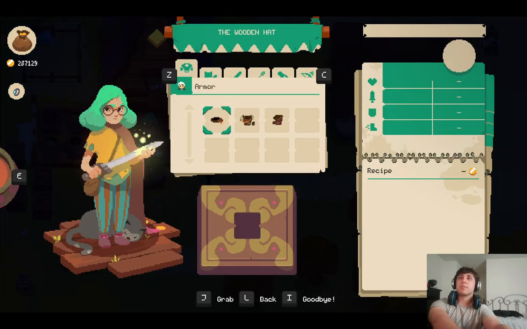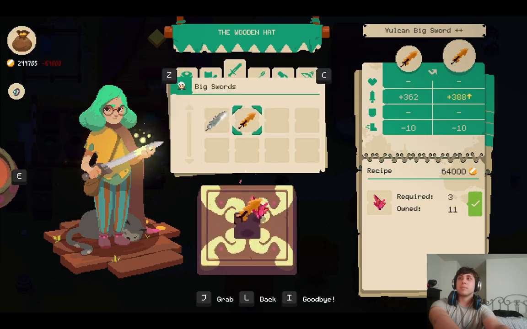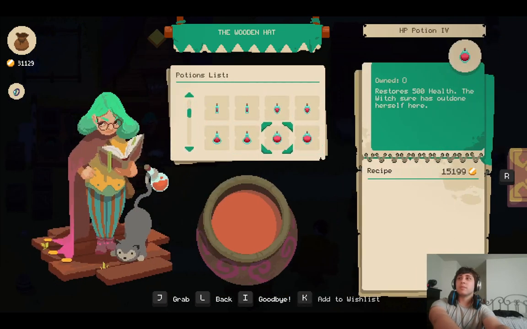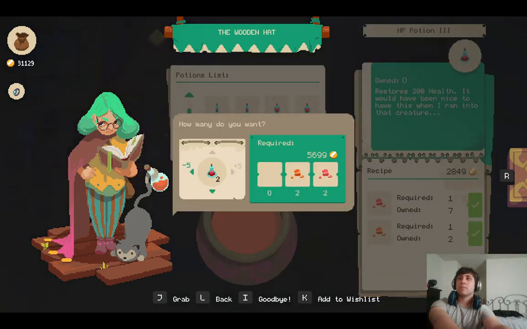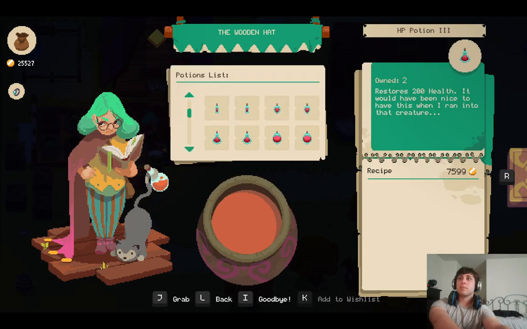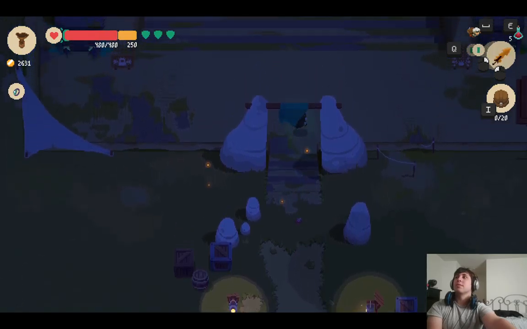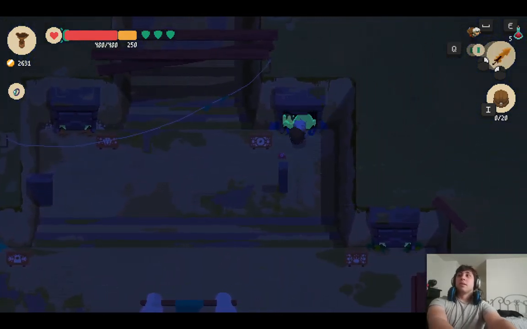270,000 dollars, money, bada bing, bada boom. Not bad. What I'm going to do with it is upgrade all the equipment I have on currently. Still not enough gold, eh? Try that new dungeon. Let's do it. Let's get some good stuff out of it.